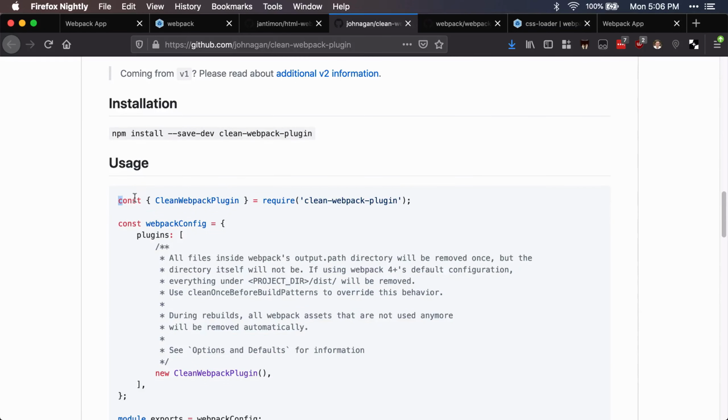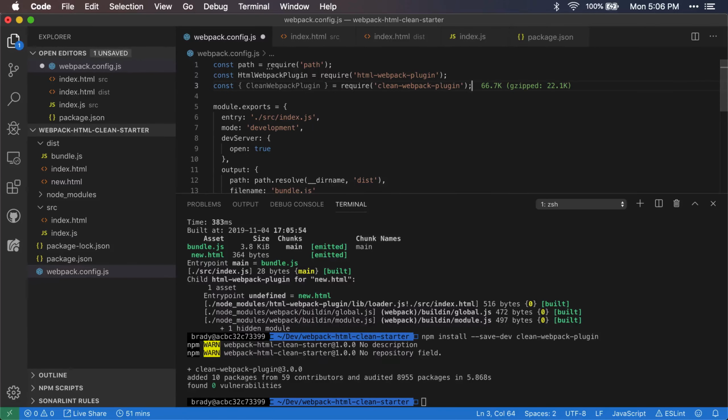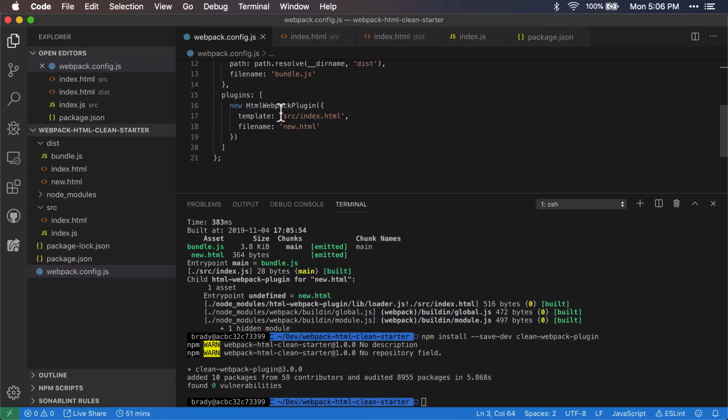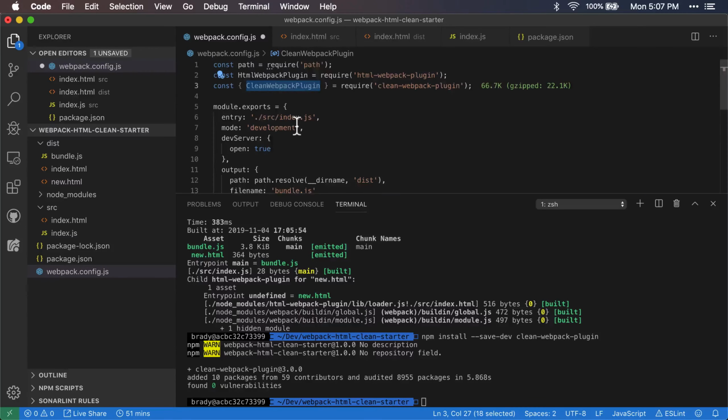So what we're going to do is require this plugin here in our Webpack config, and then add the plugin into our plugins list. It's going to be Clean Webpack plugin.